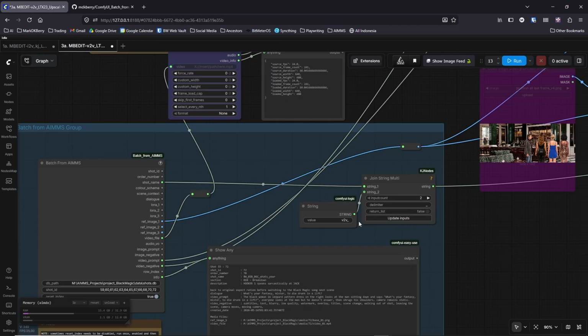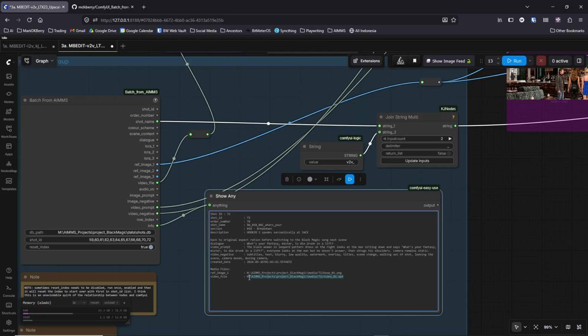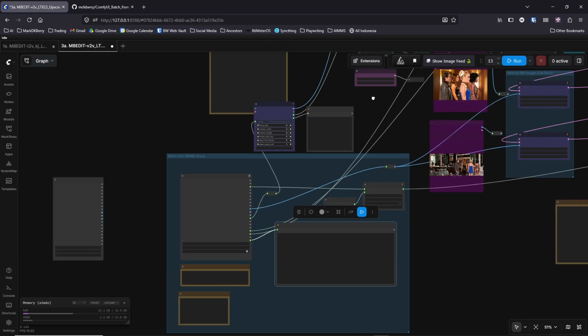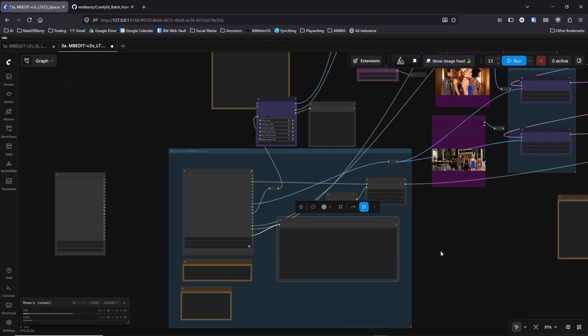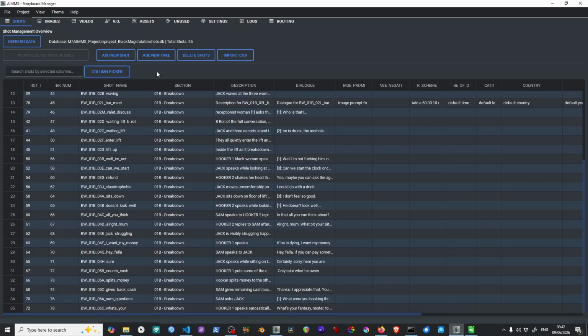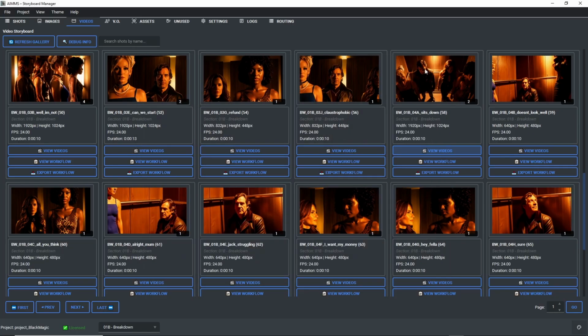As you can see here, add in an extra string. Again, I use the KJ nodes join string multi. What was I saying about video file? Yeah, you can see the video file here. Once I come to this workflow where I'm doing V2V, then I need that first video file that I've already created with a batch run here, and that's what that's for. There's only one of those. So how I tend to work in AIMMS with it, it'll be the starred version it pulls. Whichever of these is starred, the main one.